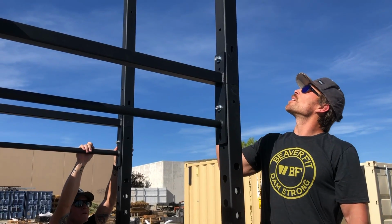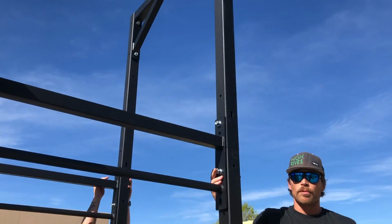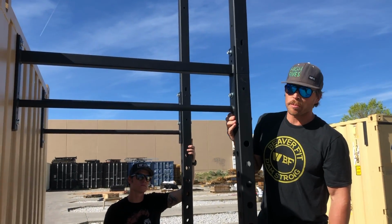Again, also you might want to attach the rope to the rope climb before setting her up as well. This is the 8-foot performance locker.